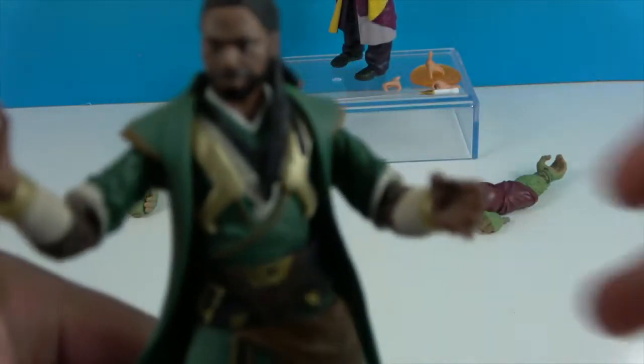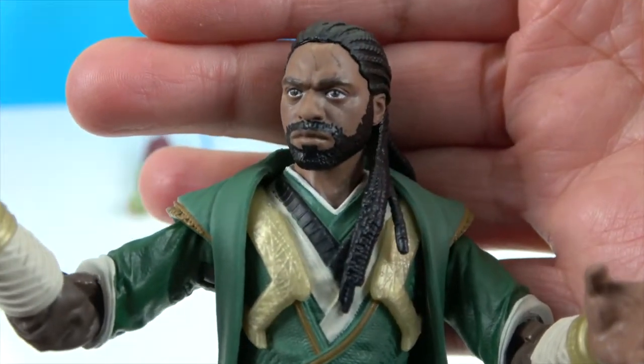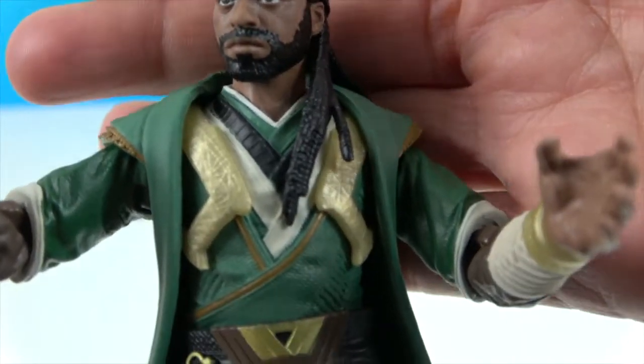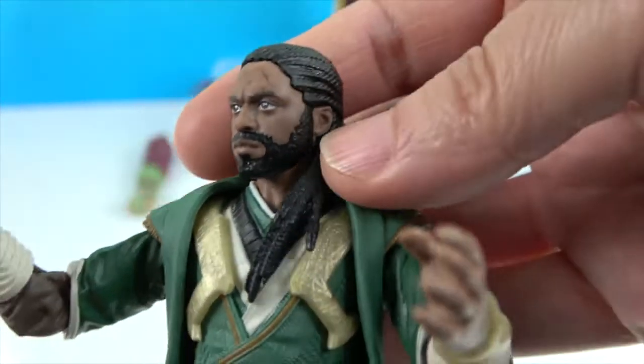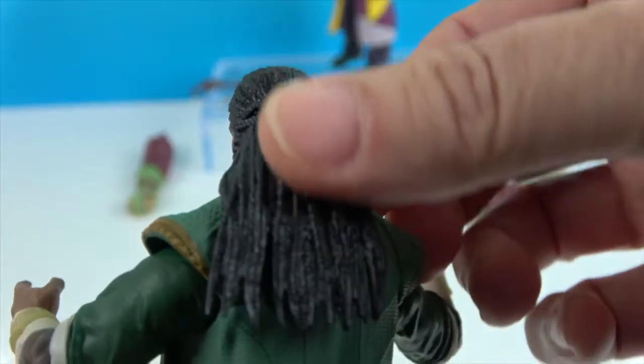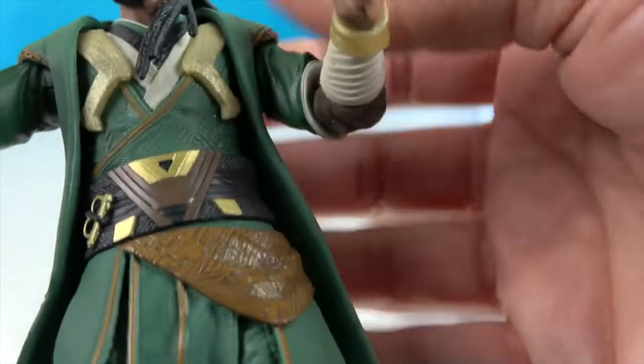And then there's Mordo. There he is. Here's his facial sculpt. It looks really cool and very realistic. He definitely has some scars on his forehead. And check out this hair. Great detailing in the hair. Long hair.